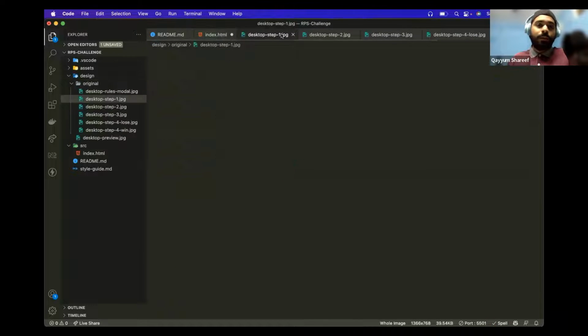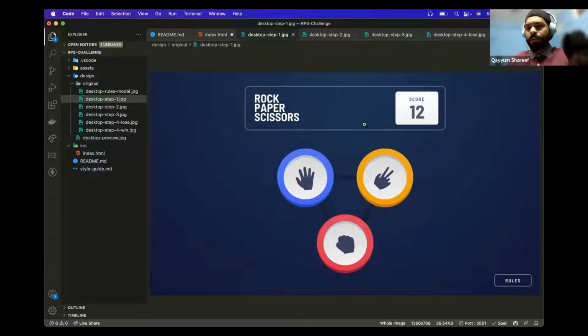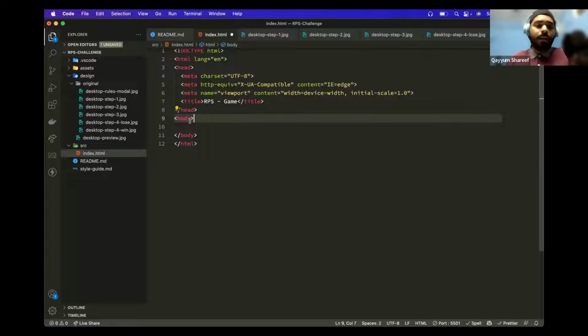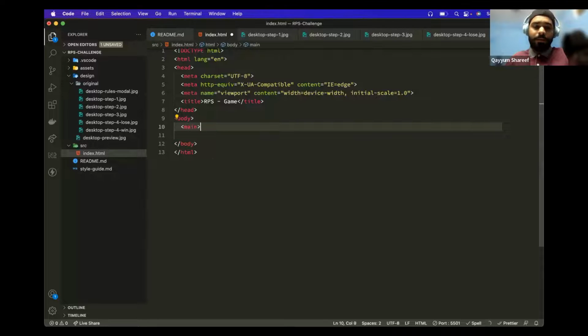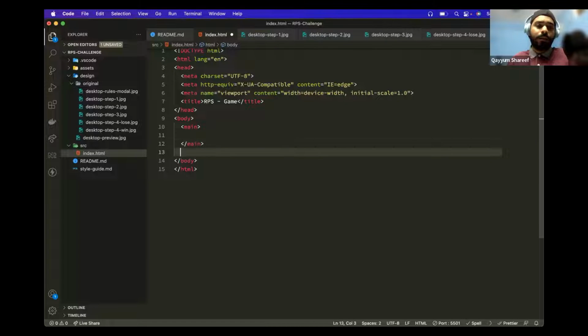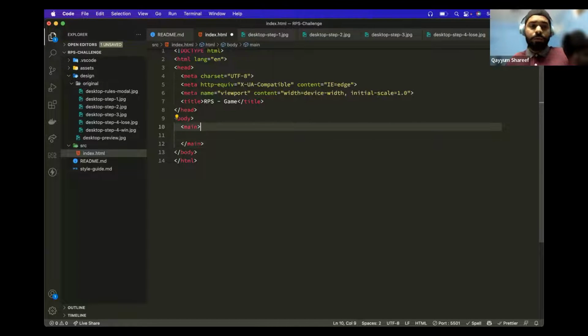All right, so now our goal is to design step one here. So we have a body and we are going to use a main. And here we are going to give a class.